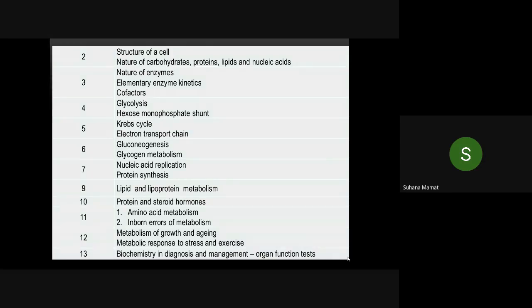Functional biochemistry from our perspective again. These are the topics that you learn from biochemistry, right? Started with the structure of the cells, followed by the nature of carbohydrates. You learn about the structure of carbohydrates, proteins, lipids, and nucleic acids. Next will be topics on what happens inside a cell, starting with enzymes, followed by all these different metabolic pathways. Later on you learn things more focused on the systemic level, not really focusing on one single cell anymore. So it's more like integration and also application.